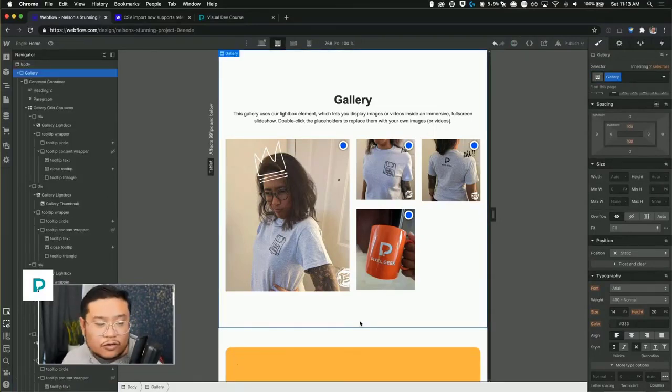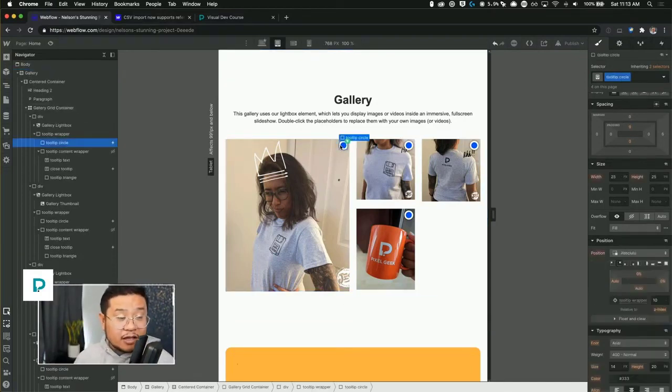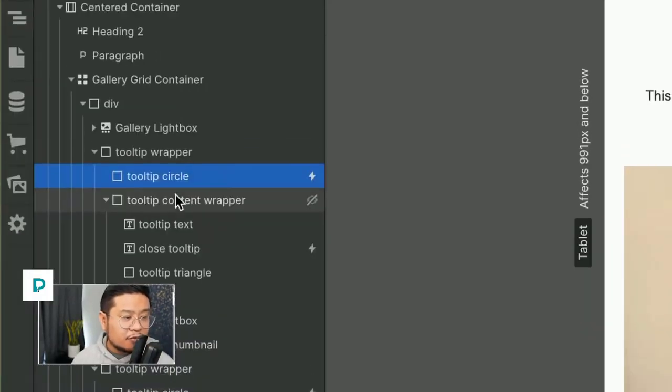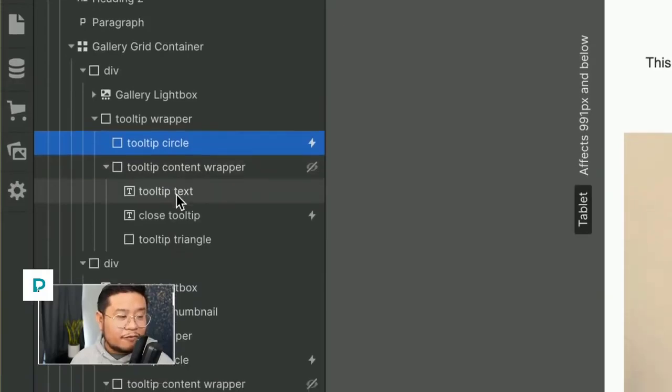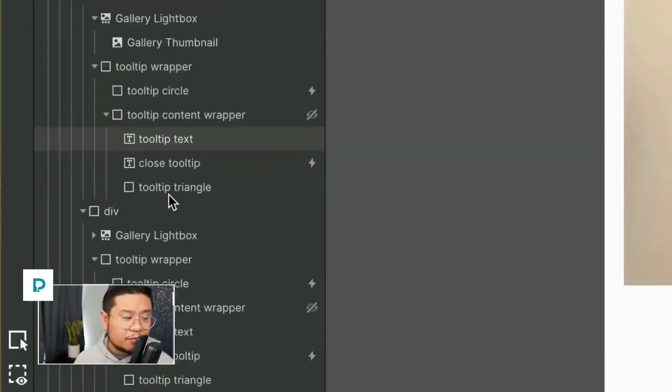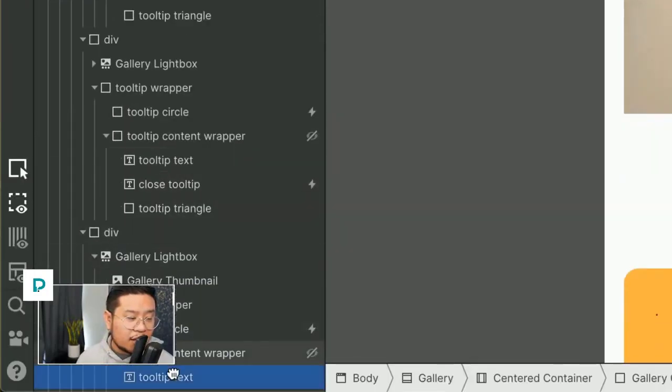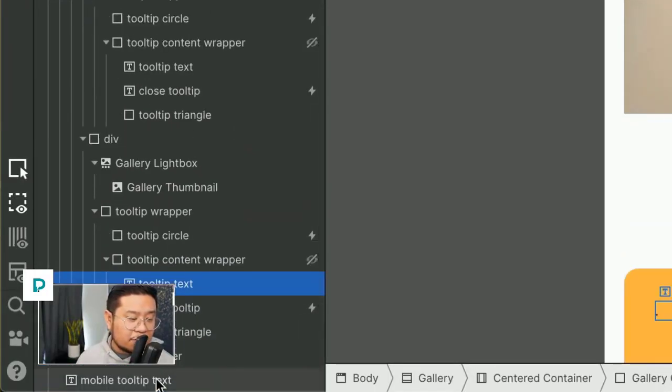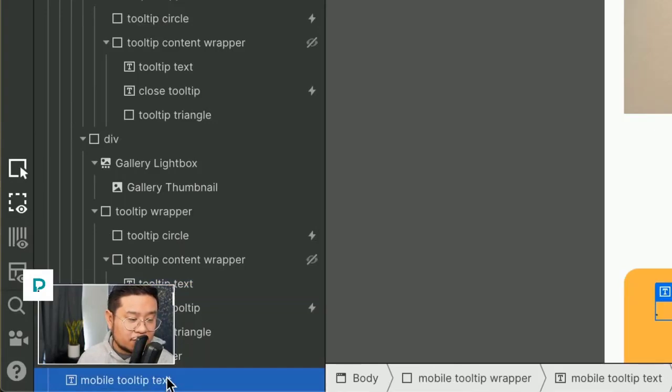So what I want to do is, if I click on tooltip circle, so if the user clicks tooltip circle, find tooltip text. If you find it, copy the text in here, and then go down here and paste it into mobile tooltip text.